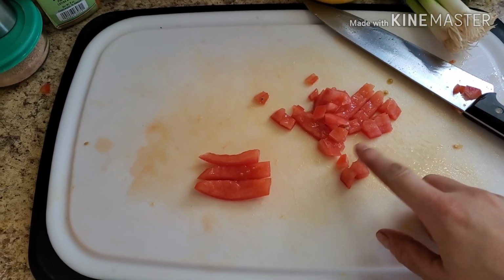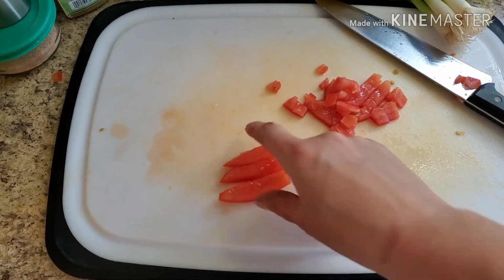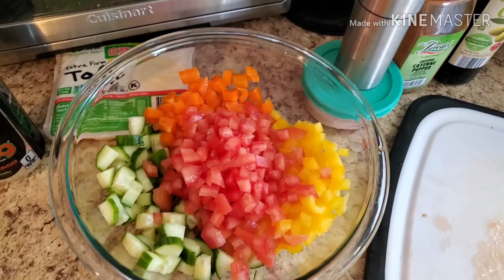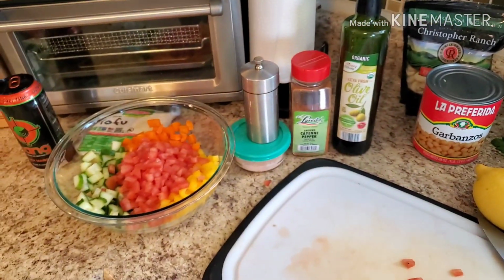Okay, so this is the size pieces we end up with. From each peeled quarter, I just put that into 3 pieces and then I dice it. And it looks like this. So I'd say it's about 1.5 cups of tomatoes that I added to the pot. Let me go ahead and take care of our herbs before we start making our vinaigrette.